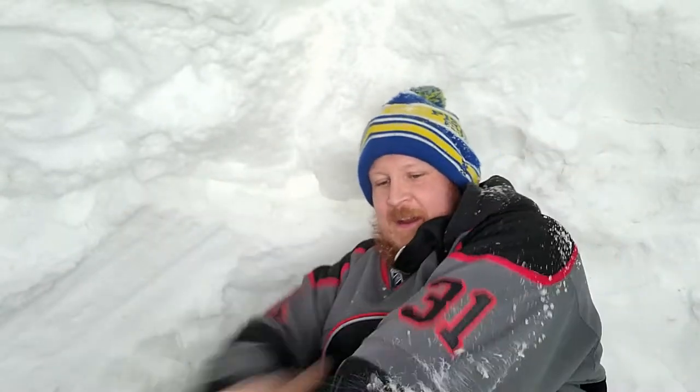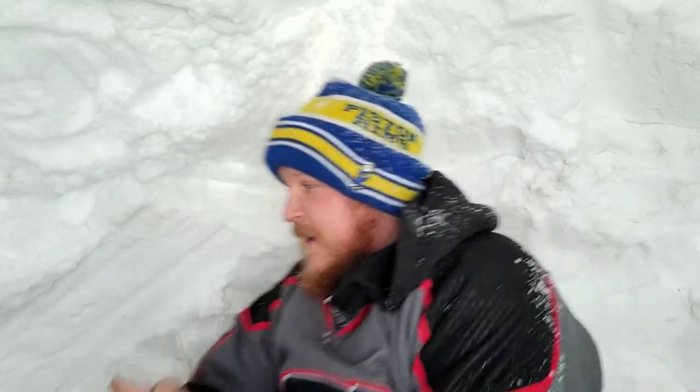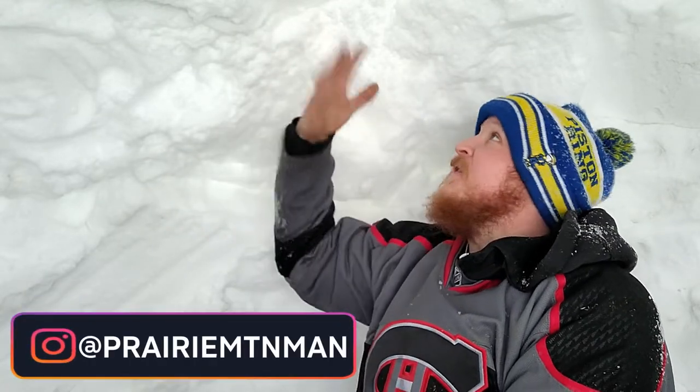Woo, all right, got this thing freaking built. I'll give you guys a grand tour when I got it all set up, but I was thinking maybe sleeping in here tonight. I don't think I'm gonna do that. There are definitely obviously safety concerns when you build these things. I kept this area pretty thin. You can see there's some light here. So if this did cave in, I could definitely punch through this section. But yeah, check this out.